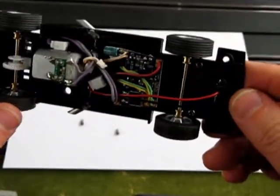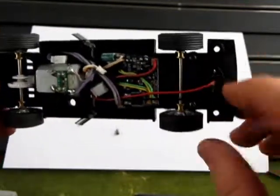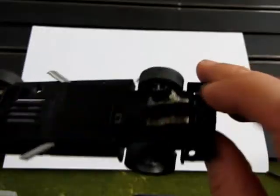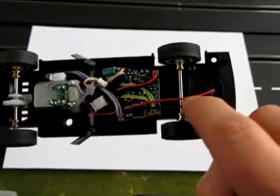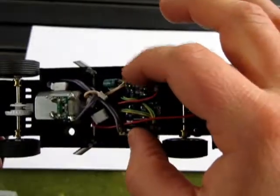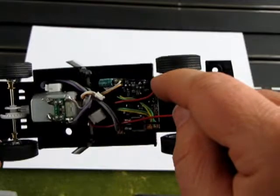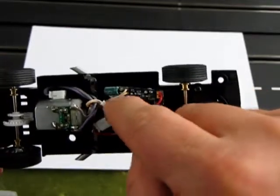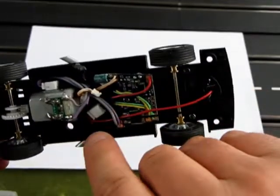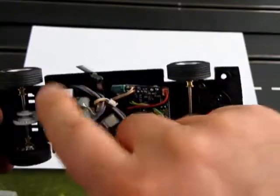So here's our basic Carrera type chassis for these slot cars. There's our positive negative from the pickups, the wire coming into the digital chip here. These are the newer chips inside this one. But as you can see, it goes in, provides power here. Those two little ones are for head and tail lamps, which we don't have, as well as this. And then there's a gray wire comes off, goes into your motor.